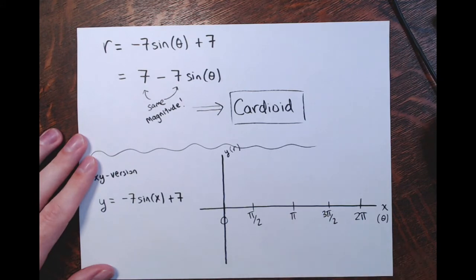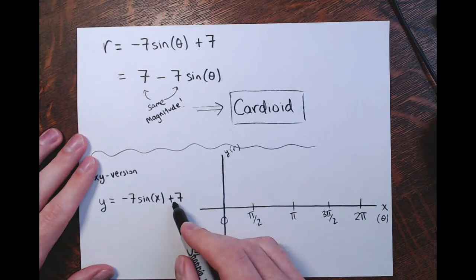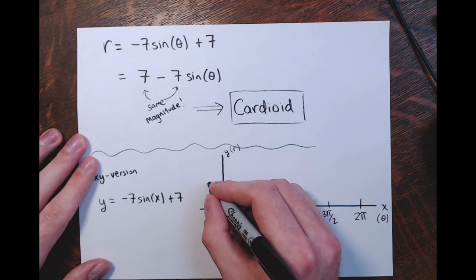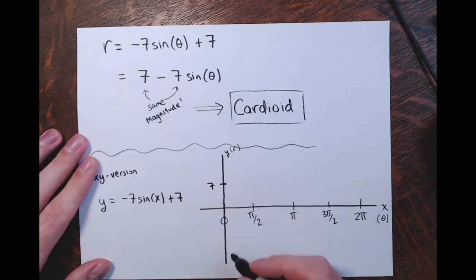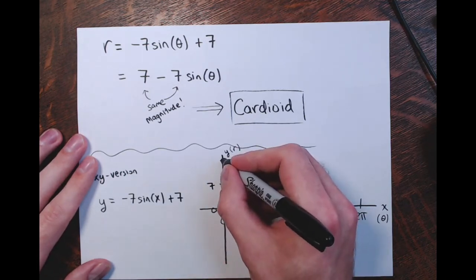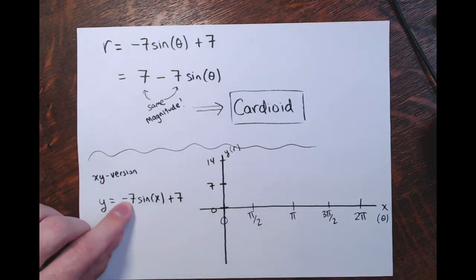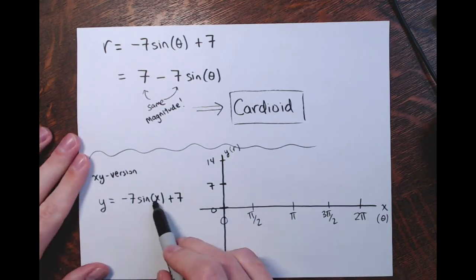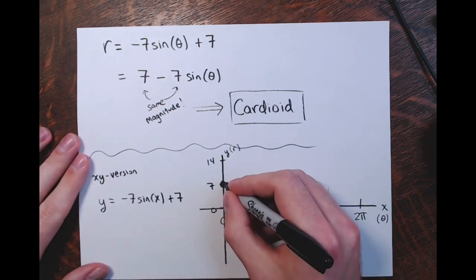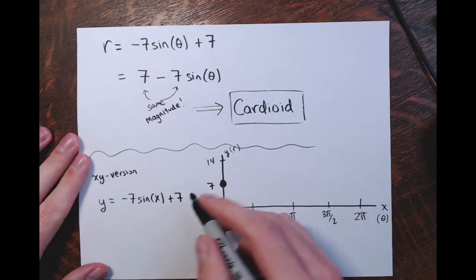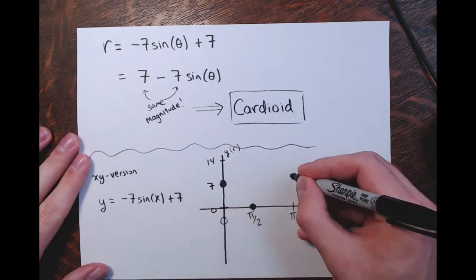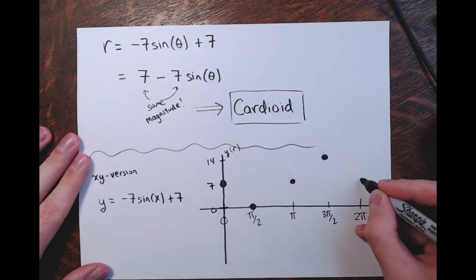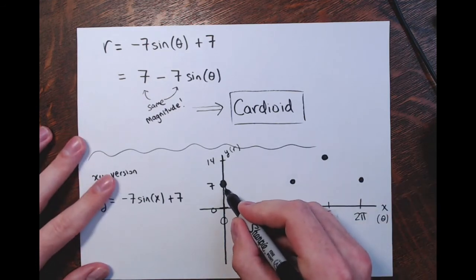And then sine of 0 is 0, and remember y equals 7 here is going to be the midline. The lowest it'll get is 0, and the highest it'll get is 14. Trust me, because the amplitude is going to be 7 and the midline is going to be at 7. Now the sine of 0 is 0, and then plus 7, so we start at the midline here. Sine of pi over 2 was 1, -7 plus 7 is 0. Then you go back to the midline at pi, and then the highest point at 3 pi over 2, 14 there. And then back to the midline at 2 pi, and here's this curve.